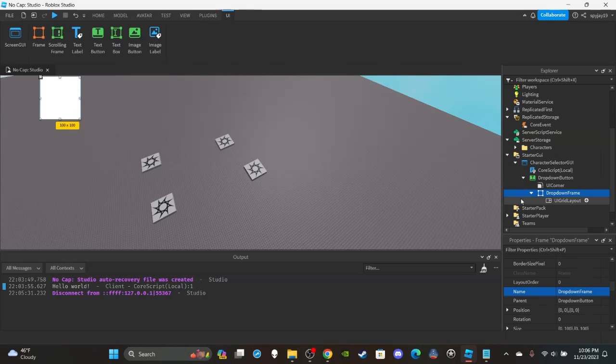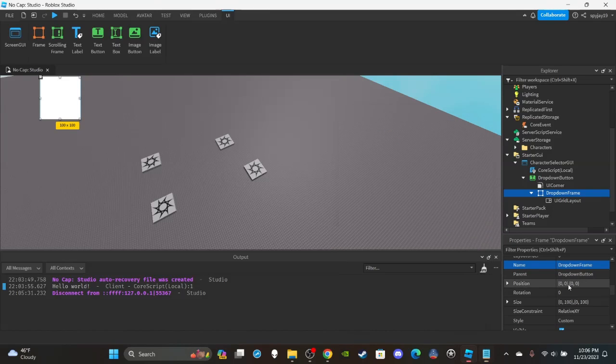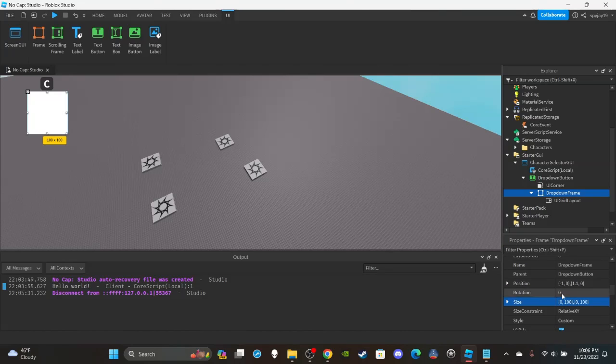Let's go ahead and do the properties of the frame, then the properties of the UI grid layout. So for the frame, assuming it still works the same as before, here's what I'm going to do. I'm going to do it like this. So that's the positioning of the frame. Then for the size, here's the sizing, boom, and actually the sizing doesn't change from the default sizing.